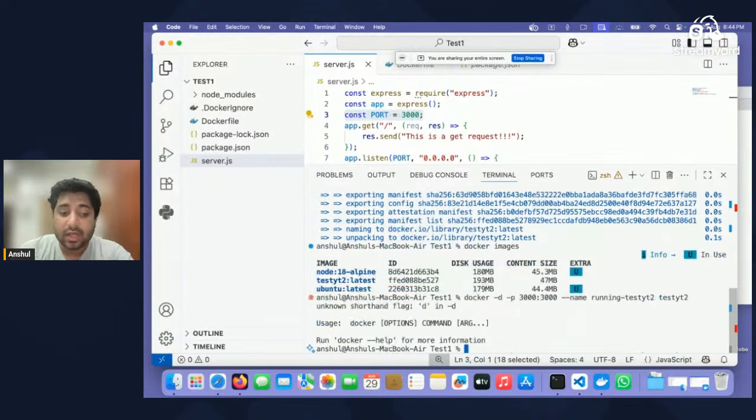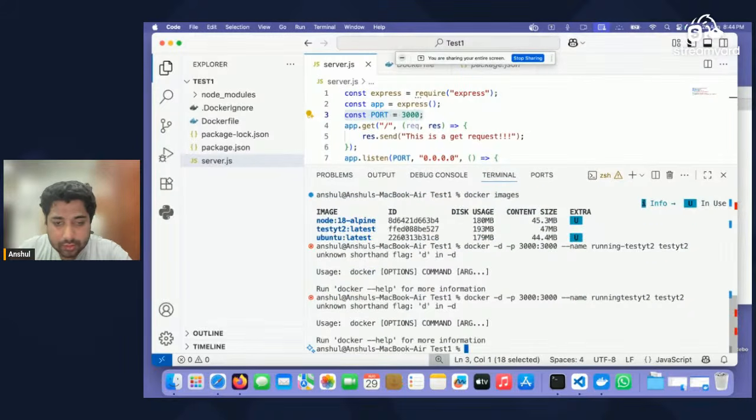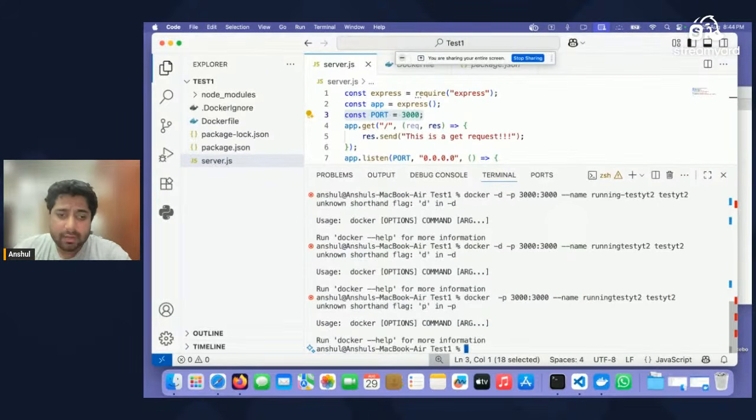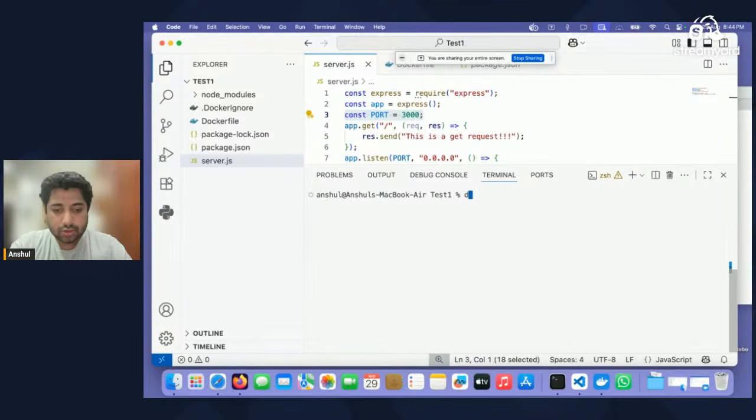Now let's create the container. So docker run, hyphen p for the port.